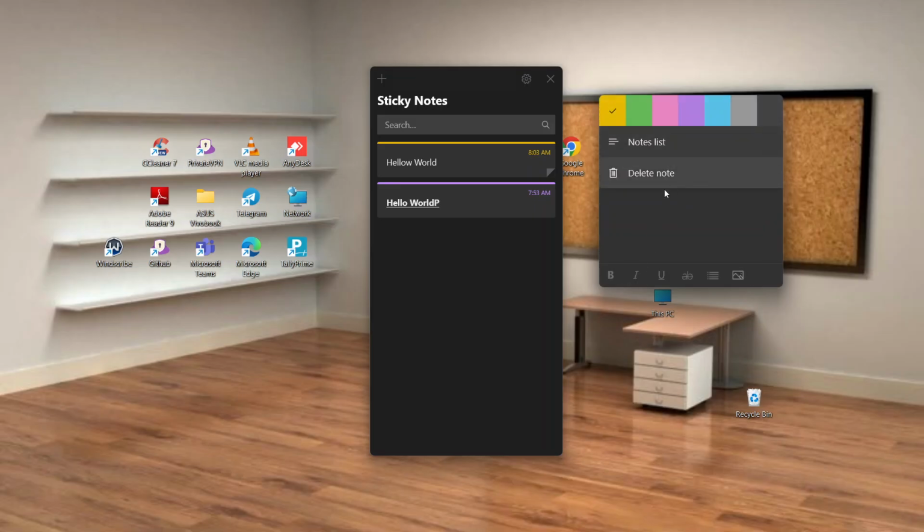To add a touch of personalization or to help you organize your notes more visually, you can change the color of each note. This can be especially useful if you want to categorize different types of tasks or reminders. To do this, look for the three-dot menu, usually found at the top right of your note. Click on it, and you'll see several color options you can choose from, such as yellow, green, blue, pink, purple, and gray. Select the color that best suits your needs or mood.